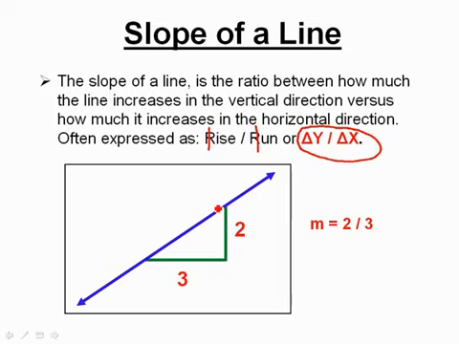In any case, in this example here, you'll see it goes up every 2 units for every 3 units it goes in x, because it has a constant slope. So therefore, the change in y is 2, and the change in x is 3. For those of you who are unfamiliar with the delta sign, what delta x means is you take the final point in x, so x final, and you subtract from it the initial point, x initial.